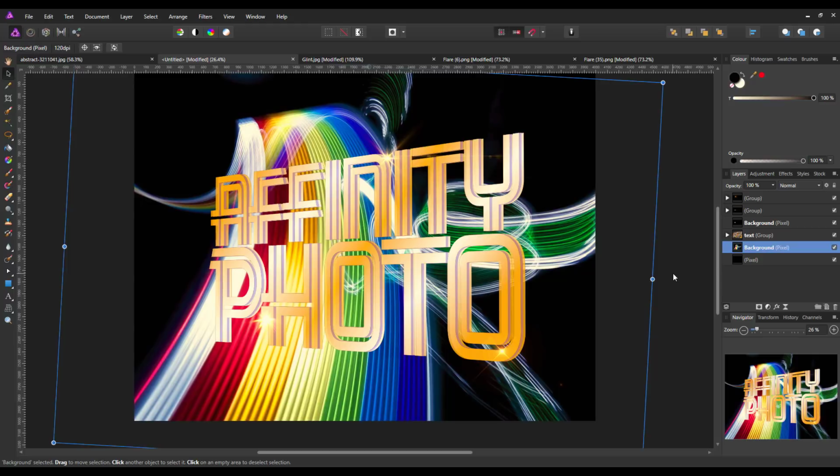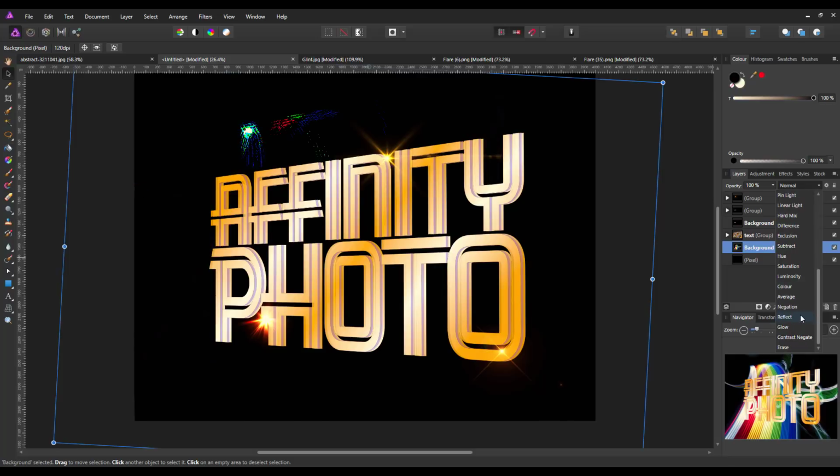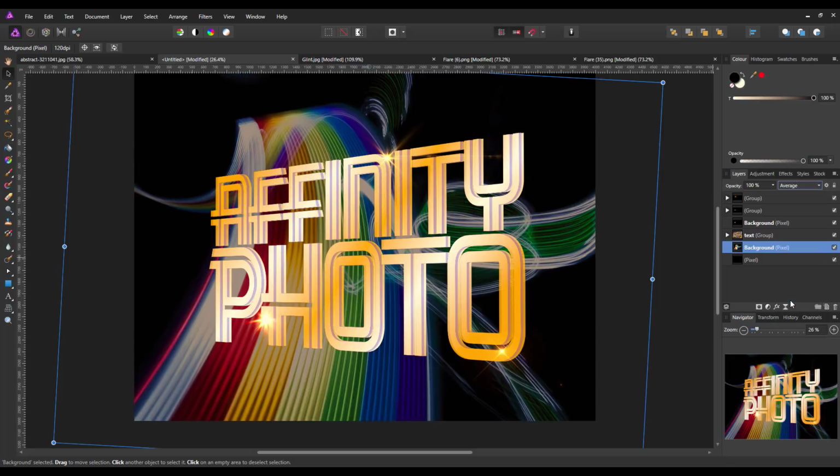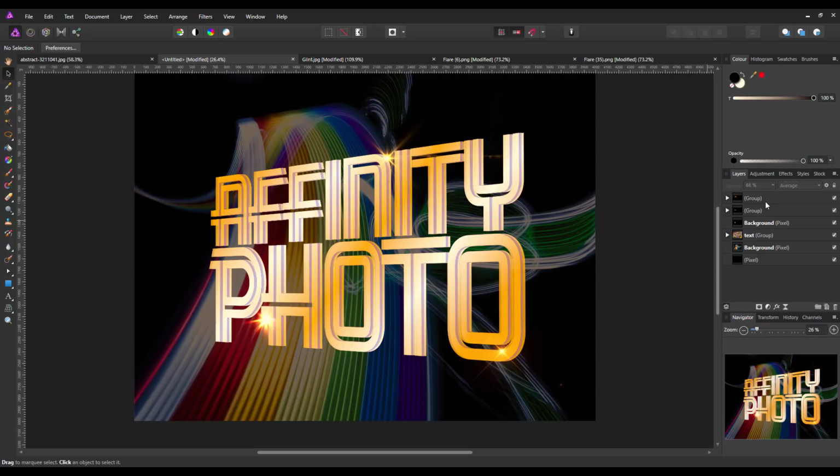So that's still a bit garish, that background, so what I'm going to do is I'm going to change the blend mode down to average, and that will just knock that back a little bit. I could also just change the opacity so it's a bit more subtle and behind. So I'm sort of more than happy with the position of that. So again, you could use whatever background you feel like doing. So again, you could save this at this point.